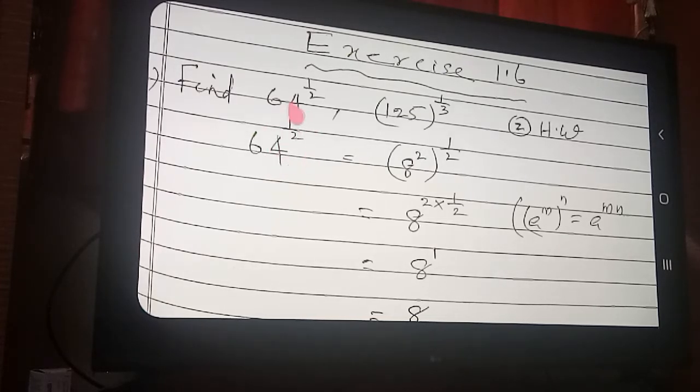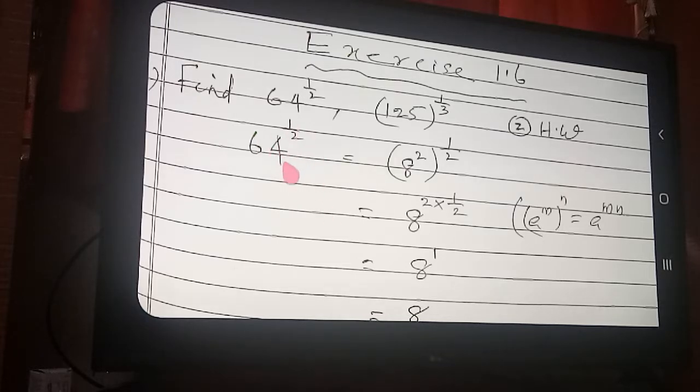You see the index. How much came? The index came as 1 by 2. There you see the denominator. What came? 2. Therefore, you should write 64 as the second power of some number. Understood the meaning? 64 raised to 1 by 2 came. So verify the index properly: 1 by 2. In that index, you see the denominator: 2. So you write 64 as the second power of some number.